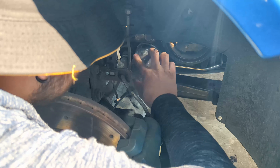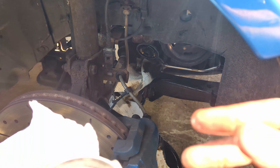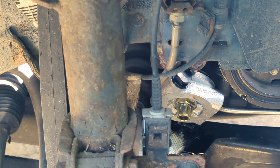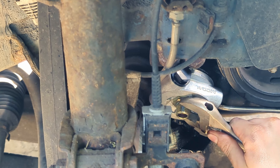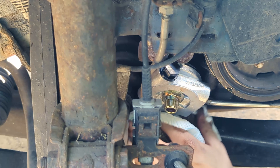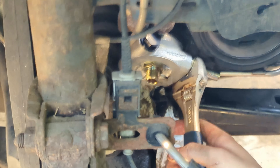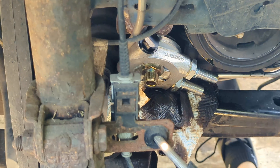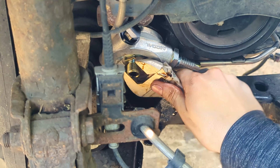I took the old oil filter off with a pair of oil filter pliers, and before fitting the new oil filter the sandwich plate for the oil cooler has to go on first. Just like fitting a new oil filter, the rubber seal is first lubricated with fresh oil and then the sandwich plate is offered up. A brass fitting goes through the middle of it to hold it on - unfortunately super hard to get a wrench around. Next up are the barbs for the oil lines for the oil cooler, and once again there are huge access issues getting a wrench on them. You have to make sure the angle's right so they're not too close to the crank pulley for the aux belt, otherwise it can rub or knock on the crank pulley.